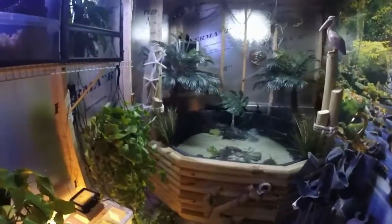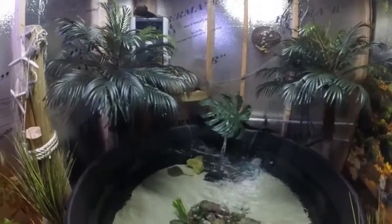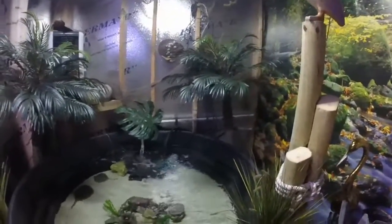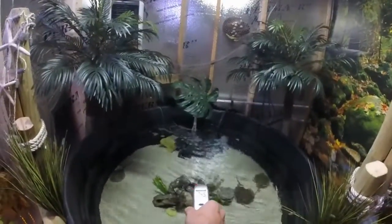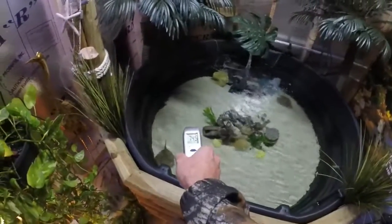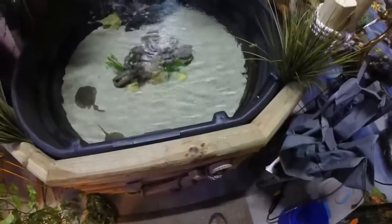And during the hottest months, it got to 80 degrees in here. It was the hottest that I saw it. During the coldest last year, when we had temperatures in the teens, I think 72 degrees. It was the coldest this morning. It was like 32. And let me get this temp gun out. I'll show you. If you can see that, it's still 74. The pond water, the hottest I've seen it has been 78. It stays pretty consistent at that level.